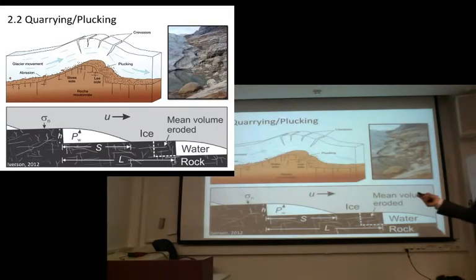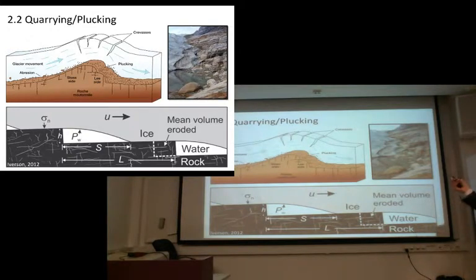The other process is plucking, or cracking. Abrasion usually occurs on the stoss side of the bed, and cracking on the lee side. The lee side is because there you usually have a steeper face, and rocks that are easily detachable and can be eroded. This is one example from England. You have the ice that flows toward you, and you can see this bedrock and how it is fractured. This is due to cracking, and it forms these very big boulders.